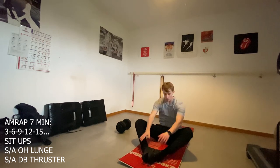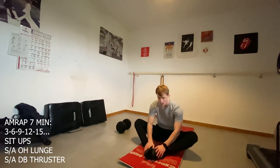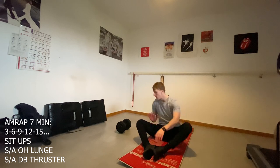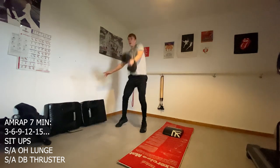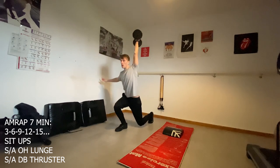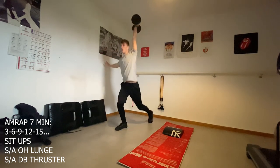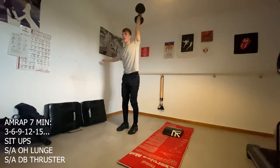Keeping intensity high helps support fat loss as we're burning more calories and improving body composition — the proportion of fat and non-fat mass in your body. Training at high intensity increases post-exercise oxygen consumption, which helps burn more calories due to the direct relationship between the two, as the body uses the aerobic energy pathway to replace adenosine triphosphate — also known as ATP — which carries energy within cells absorbed during the workout.